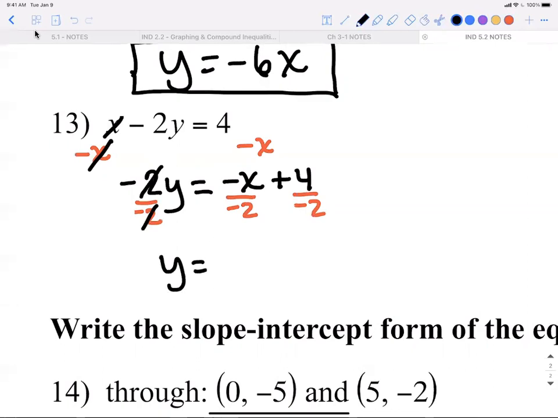Now, how would I write it? You got to think about what's really in front of the x that's not there. I mean, I just said it. What's really between the negative sign and the x that's not written there? It's really a 1, right? So if I have -1 over -2, how would I write that fraction? Just 1 over 2. Right? And then the x goes in the normal x spot. And then +4 divided by -2 is -2.